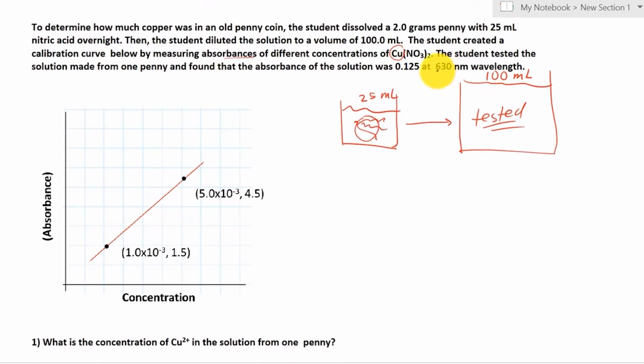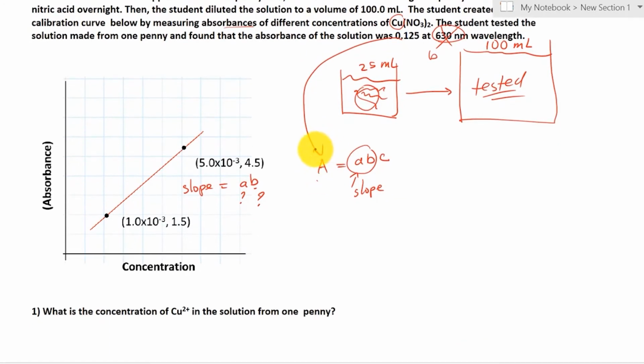Now this is not B, okay? This is not the same thing as B. That's completely different, so keep that in mind. B is not the width of the cuvette or the vial that holds the solution. And that's why we need to look at the calibration curve, because the slope of the calibration curve will give us AB, which we don't know. But the slope will give us that. Absorbance is equal to AB times C. This right here is going to be our slope. And with that, we can now solve because we have the absorbance given to us by the spectrometer.